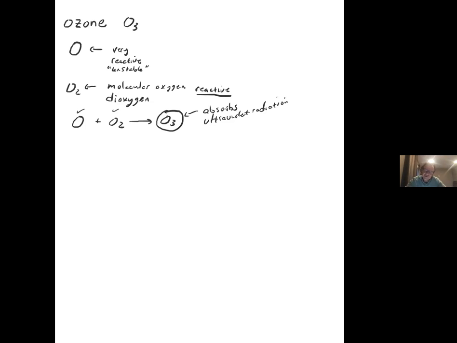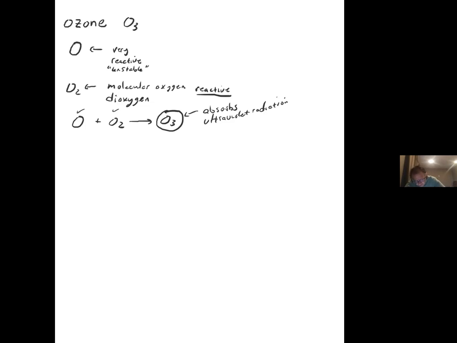Even though ozone and other molecules are absorbing a lot of UV, if you go out in the summer with the sun shining and you go out without any clothes on, you can get cancer over time, right? So it's pretty dangerous radiation. Ozone's very protective. So let's take a look at drawing Lewis structures.